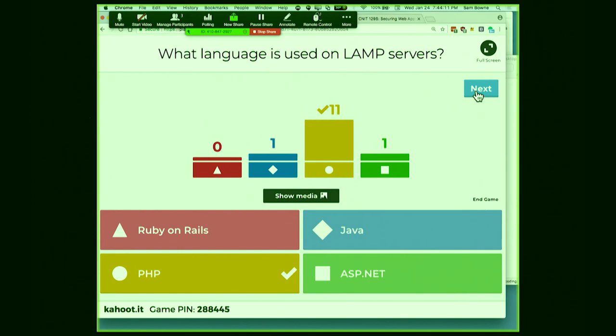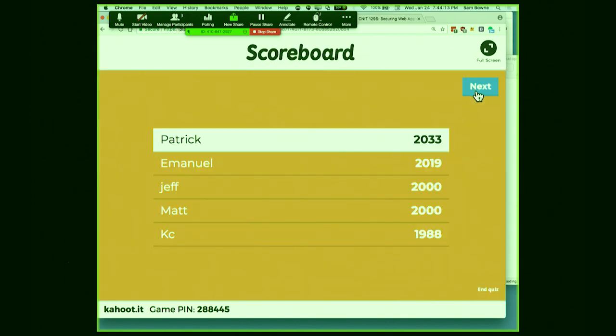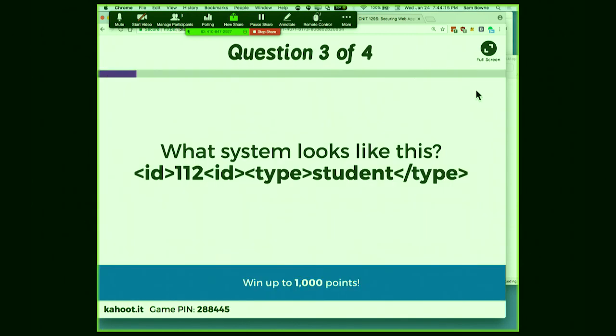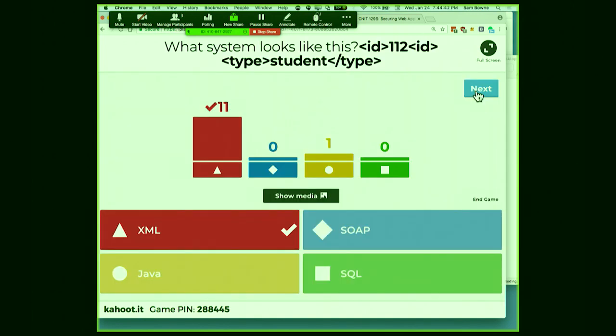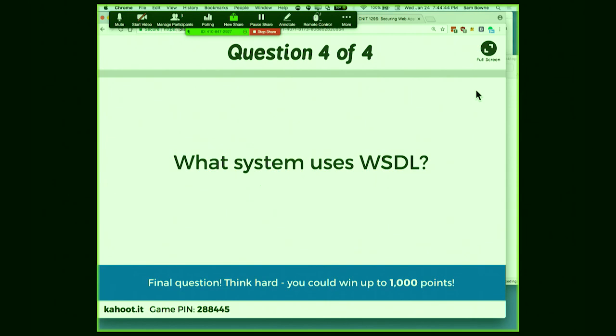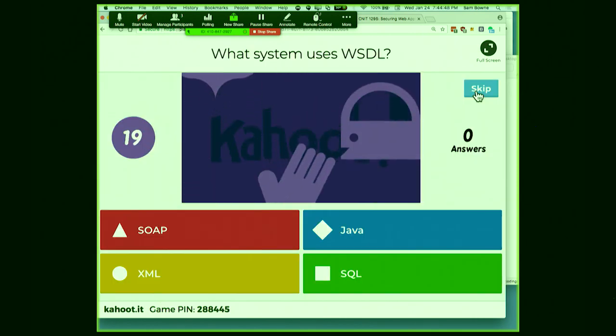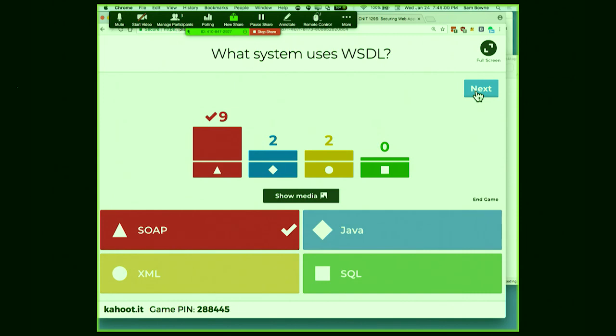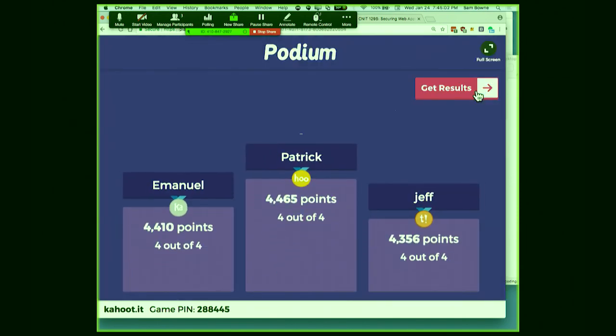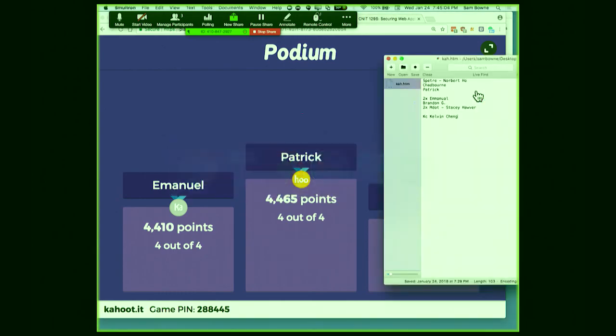Okay, and on that list it's PHP. Good. All right. What system looks like that? That's XML. Okay, and what system uses WSDL? That's SOAP.